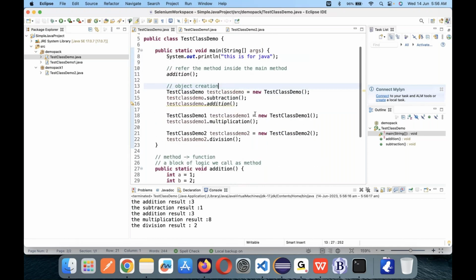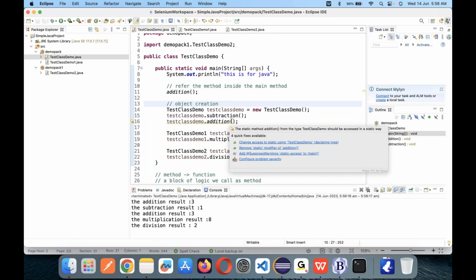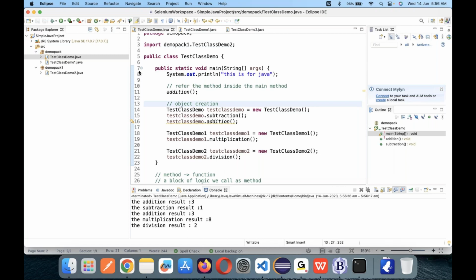So this is all I had for today. Any doubts, we can get them clarified now, or if there are no doubts, we can close the session for today, and tomorrow we'll continue with the same thing. So today what we have seen is how to create a package, how to create a class, what the static keyword is, and how to create objects within a class, within two classes, and outside the class as well, in another package.